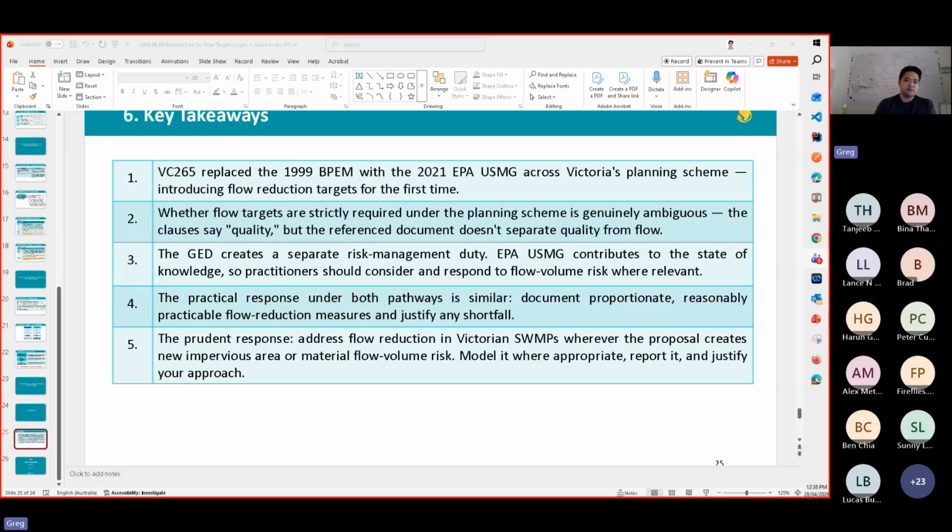The tricky bit about all this is the legal aspect and the risk management aspect. As a professional engineer, RPEQ, and with the general environmental duty, we have a duty to do the right thing under the state of knowledge. And that's something we should consider in our practices.